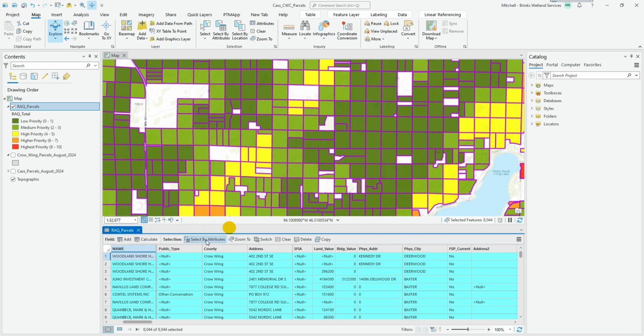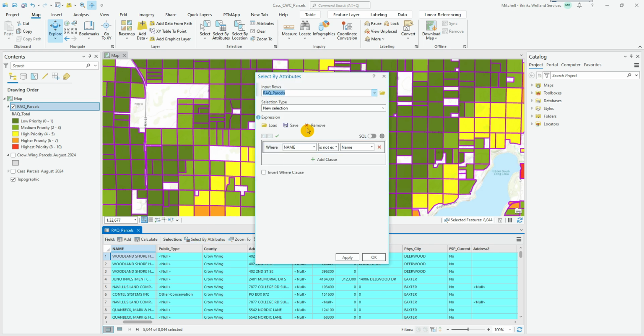Well, that's a good point too. So let's say we got the addresses figured out how we want. Now we're going to do a selection on rack score, because the higher the better.